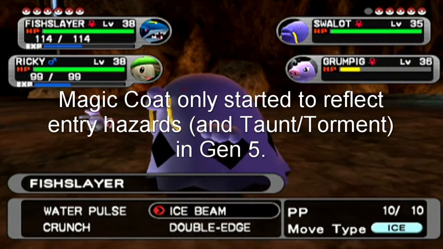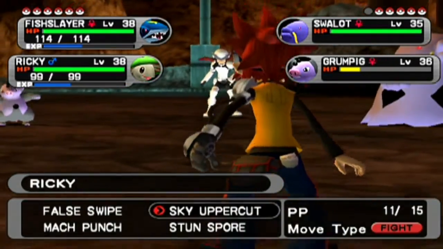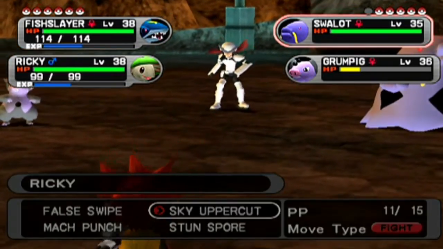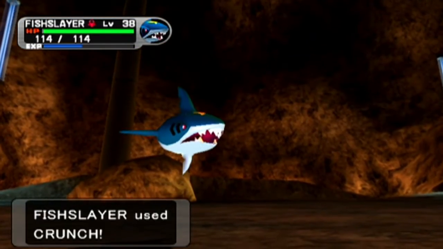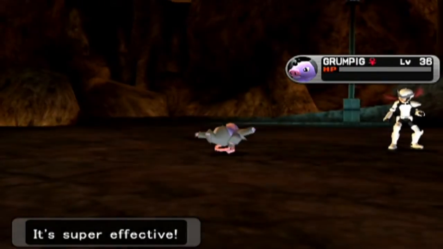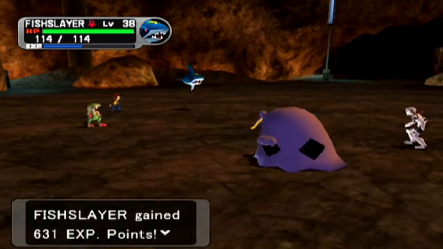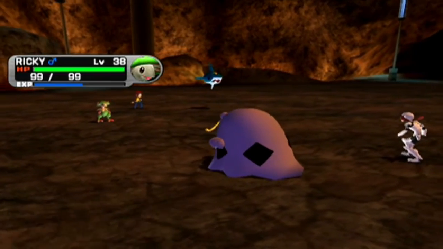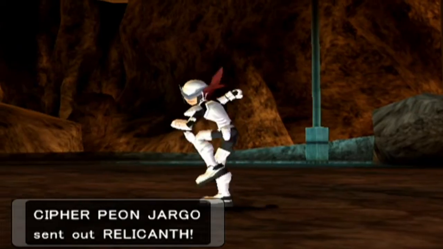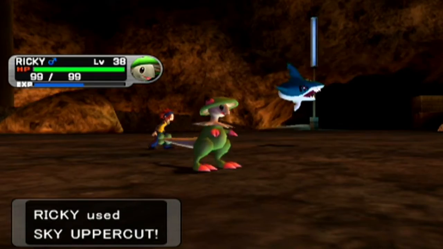Speaking of which, Swallow, let's just finish off the Grumpig. Although Ricky risks getting hit with a Sludge Bomb, but it doesn't really matter. I still wish there was a Shadow Spoink or Grumpig in one of these two games, because it seems like another one of those Pokemon that you normally overlook, but in a game with limited options, it might actually be a decent option.